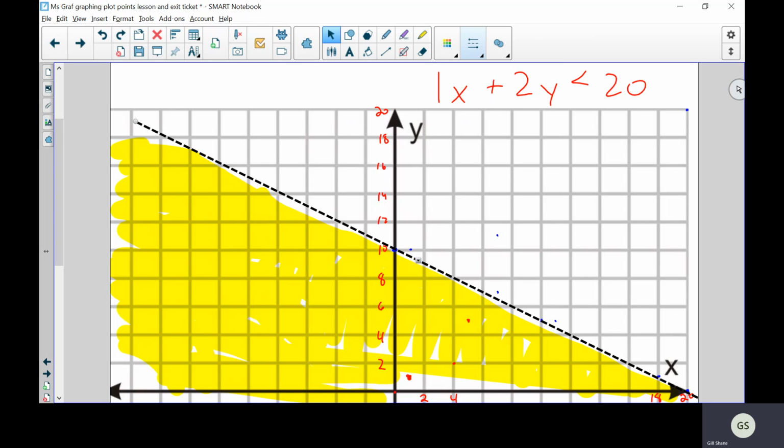The main thing is, again, you need to understand the shaded region is all of our possible solutions. The other side, no solutions. If it's not shaded, then there are no solutions. The line itself, sometimes they work, sometimes they don't, depending on what your symbol is in the middle. But they always make the left side equal the right side. Every point on that line will always make the left side equal the right side. That's always true. It's just they may or may not be a solution depending on what our inequality is.